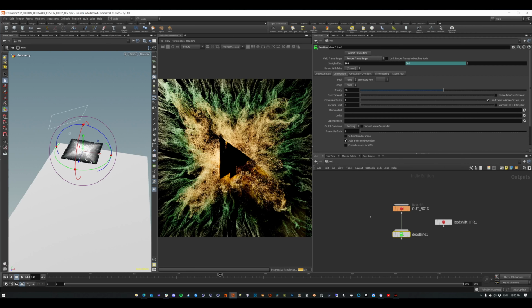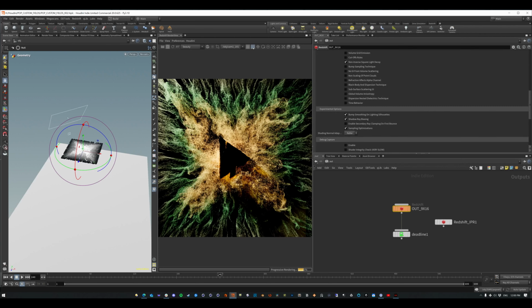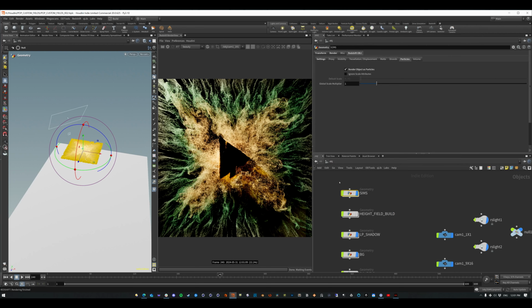And then I obviously sent this out to deadline, but you can see it here, just kind of slowly cooking away. Render times weren't too bad on this, based on my settings. Probably could optimize this more, reduce the settings, but I wasn't too worried about it since I sent this to render overnight. And so we're looking at 22 seconds a frame here. That's not too bad.